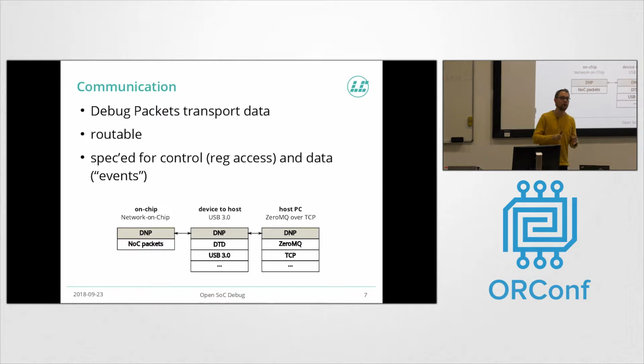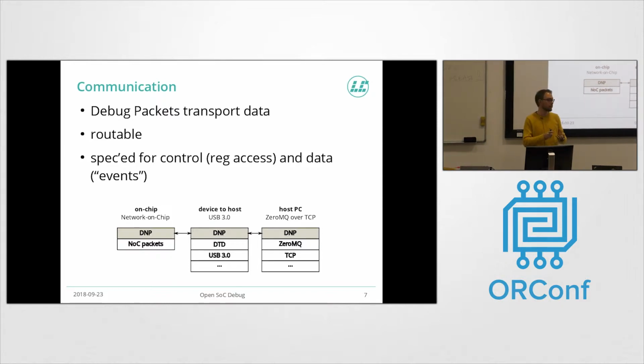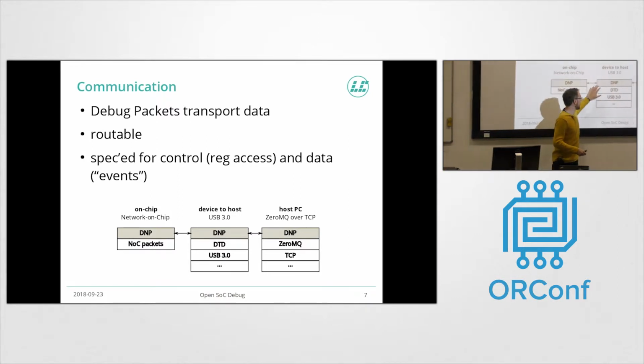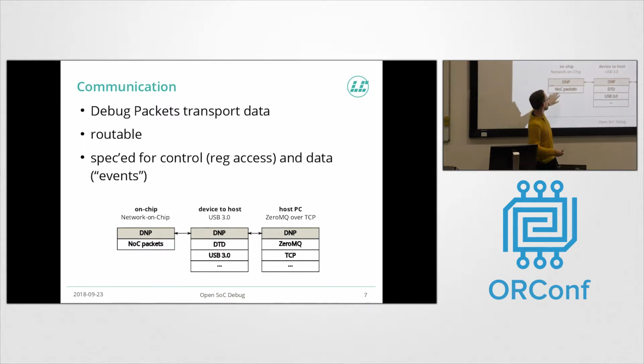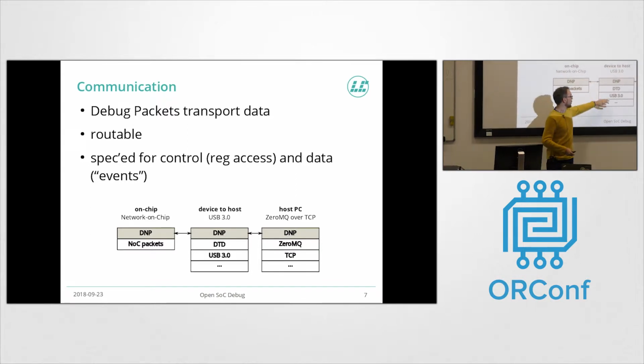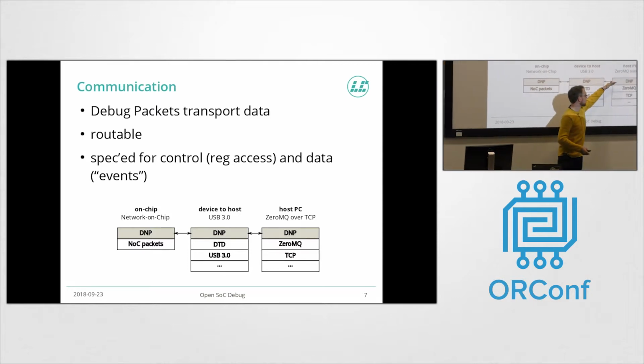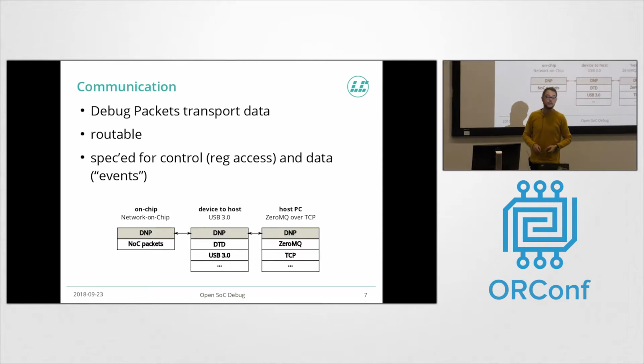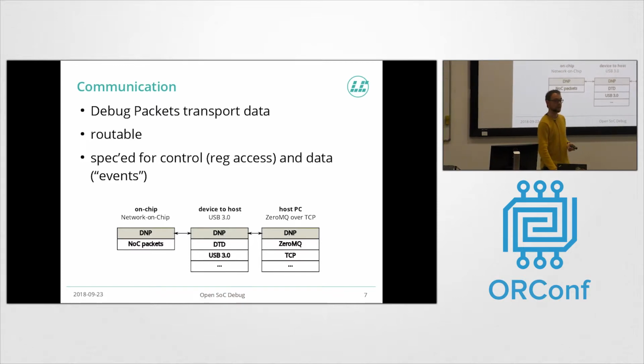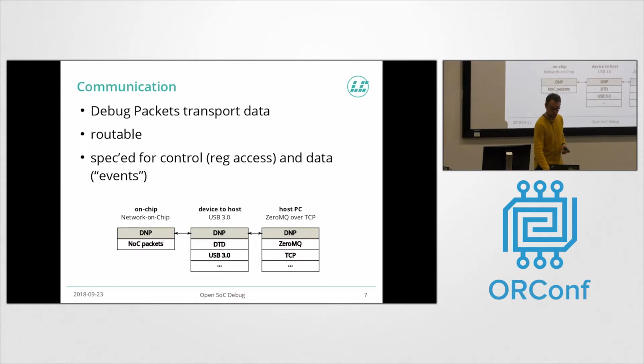So you have very specific trace streams and packaging formats that are not transparent when they cross from the device to the host. So you can use that to just layer those debug packets on top of, for example, NOC packets that will be used to route them on chip. You can layer that on top of, for example, USB 3. And then when you're back at the host, you still have your debug packets and layer them on top of TCP. And now you can communicate in the same way between those modules wherever you are.